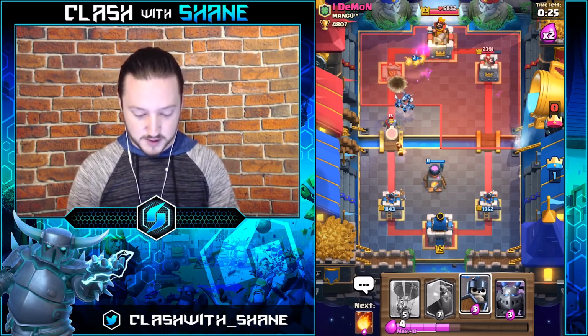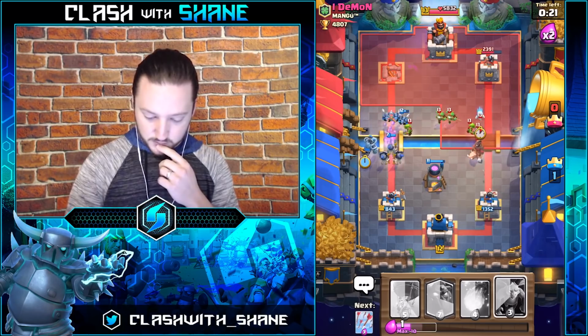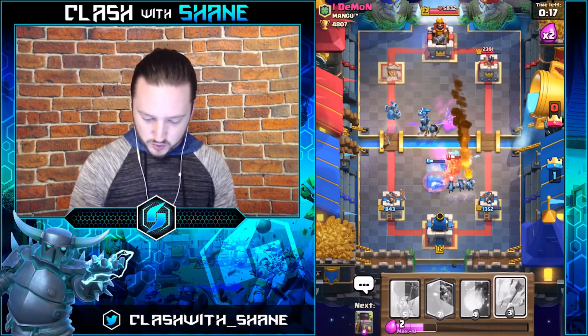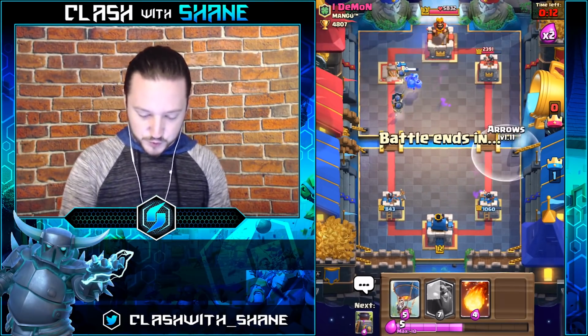So like I said before, guys, double elixir is where the magic happens with this deck. Uh-oh. Oh, nice. It pulled to the middle there. Let's go minions here for that Hog Rider. We're going to kill it. Yeah, it's dead, boys. There we go. Where's your Princess, sir?